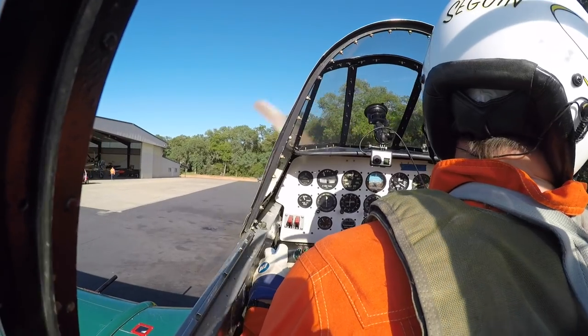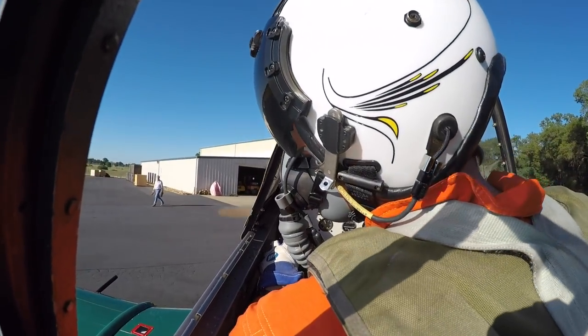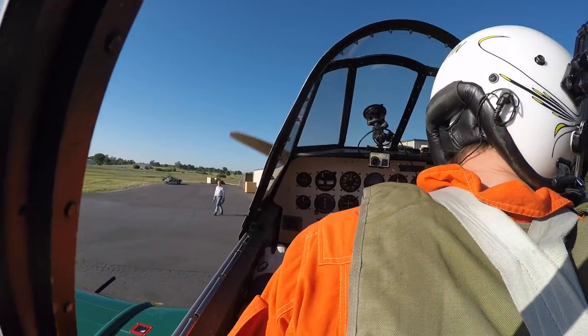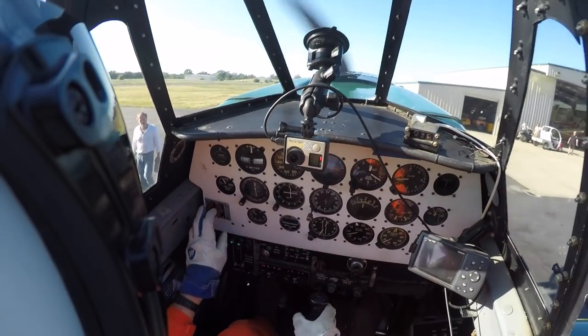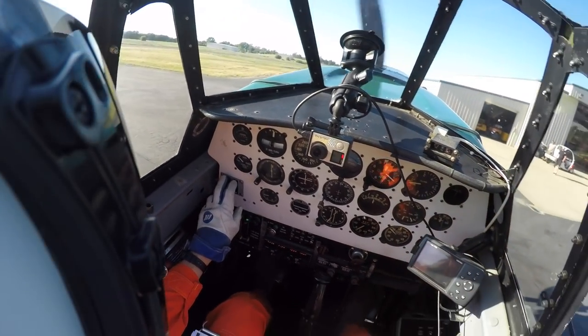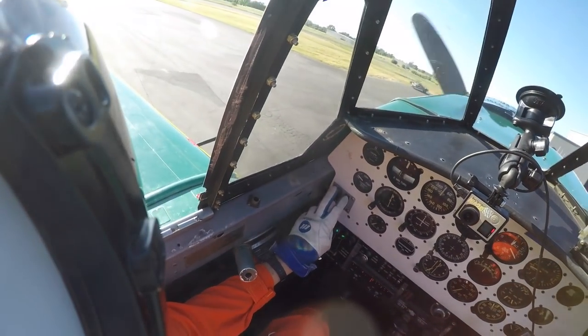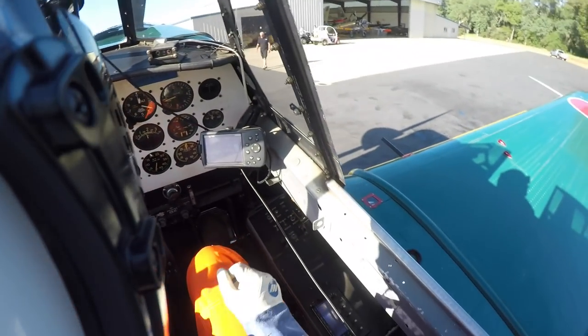So if you look there, right there, that guy in the white shirt, that's Ben walking up with chocks. Real convenient that this happened on a Sunday when Ben was at the airport. He's currently in the middle of a T6 restoration. He's been spending a lot of time over the last couple months on hydraulics. So he's sort of the resident expert, or at least the most proficient of the group on T6 hydraulics.